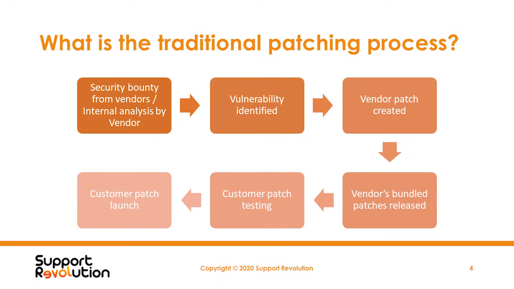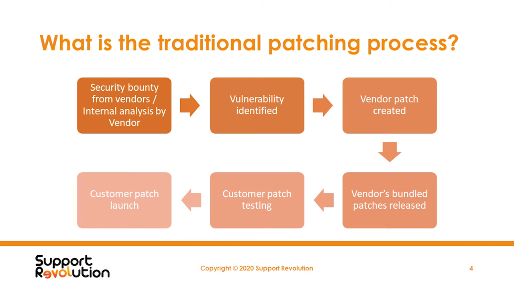So the traditional patching process for an organization relies upon the discovery of a vulnerability or an exploit. These can be discovered either via internal analysis from the vendors, and all vendors run teams for this these days, or, far more commonly, and this can be observed from any of the update notifications from the vendor where they will credit these third-party organizations, it can be a result of a third-party organization claiming a security bounty from the vendor to identify a vulnerability in their system.